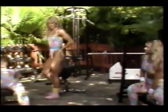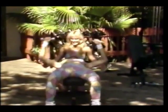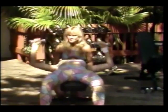Now, Kit, being a beginner, is going to use light dumbbells, and she's doing the exact same motion that Trudy and I were both doing, just raising the weight up and down in a controlled fashion. And just make sure you're breathing. Are you breathing? I think so. Okay, keep breathing. Now, when she brings it down, she should feel a good stretch in her pectoral area. Feel it. Good.